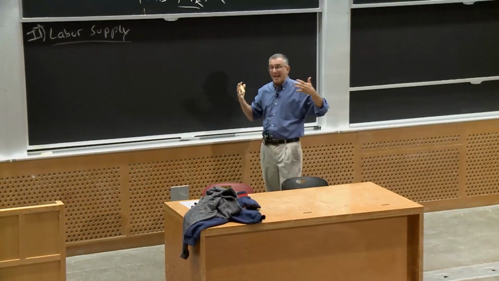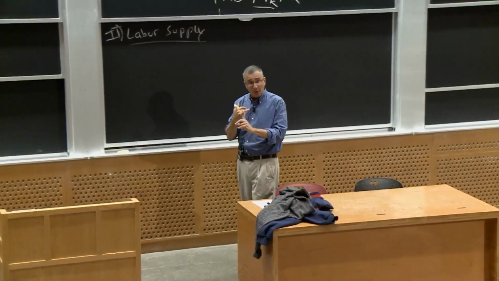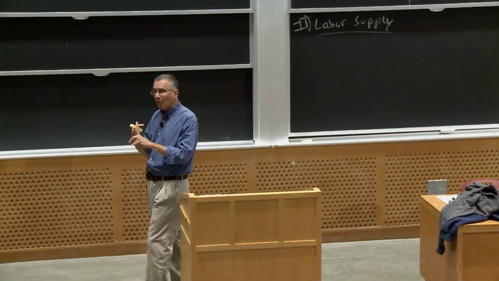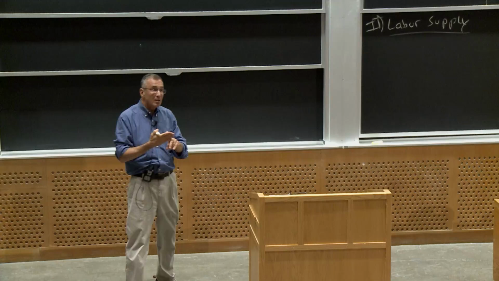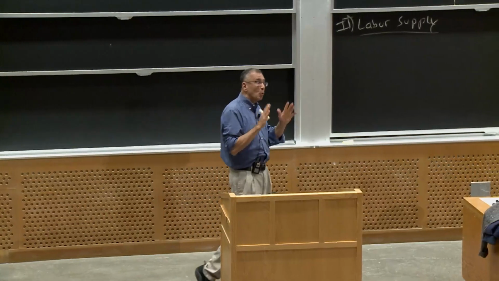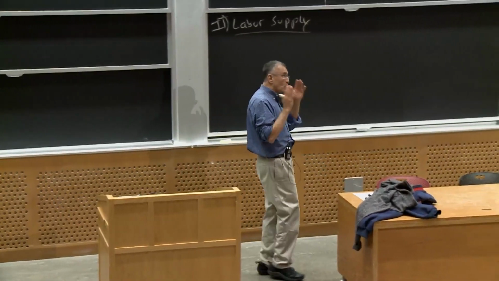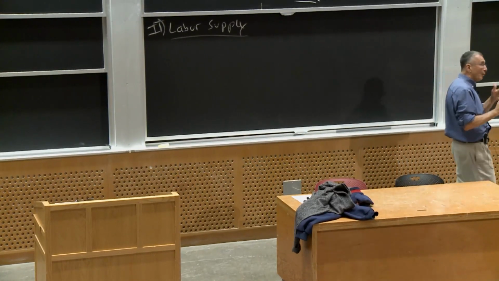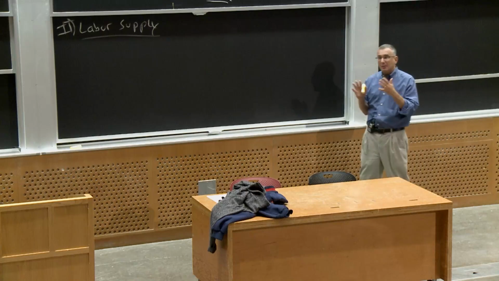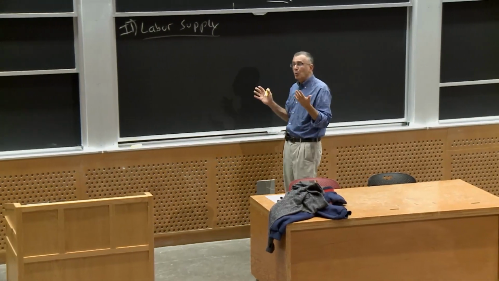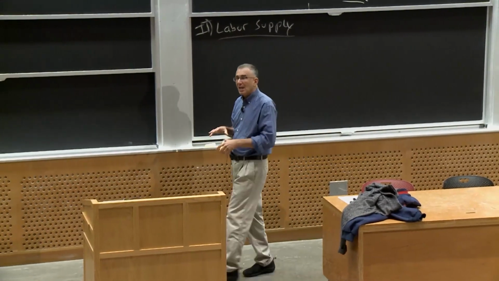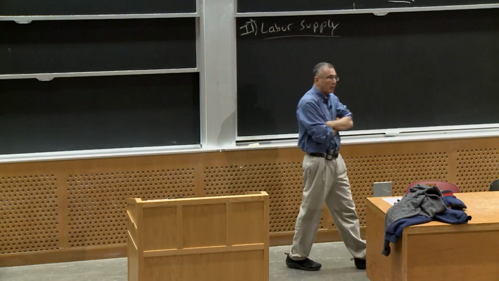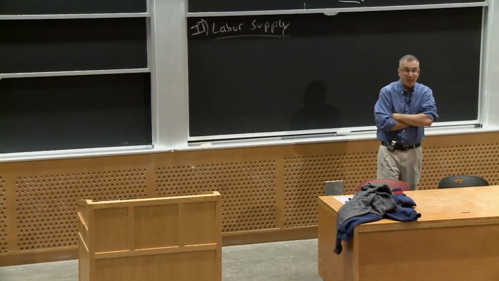Now, your decision has many components. There's whether you work, there's how many hours you work, there's how hard you work every hour, there's which job you take, lots of components. Okay? We're going to simplify things here into one decision, which is how many hours you work. Okay? So imagine you're just deciding how many hours to work. And we're also going to assume you can choose it freely. Obviously, in many jobs, you can't freely choose your hours. Your employer has a role. We're going to assume you choose it freely.